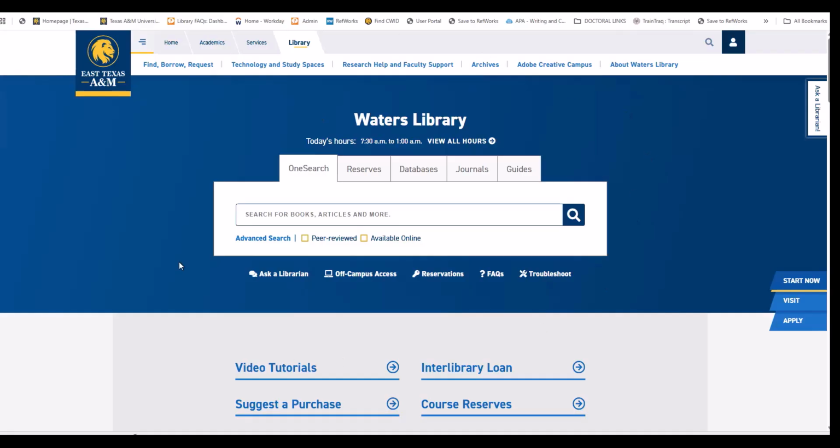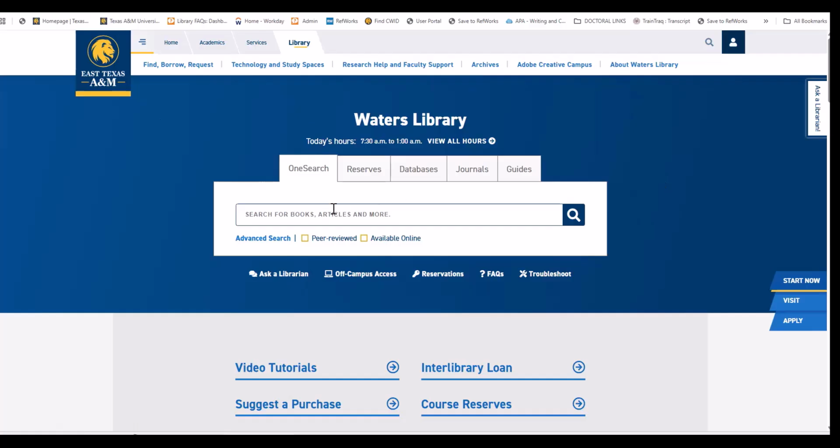When you open the library, it is by default on One Search. You may ask me what is One Search? One Search is the terminology that we use for the whole library collections, okay?